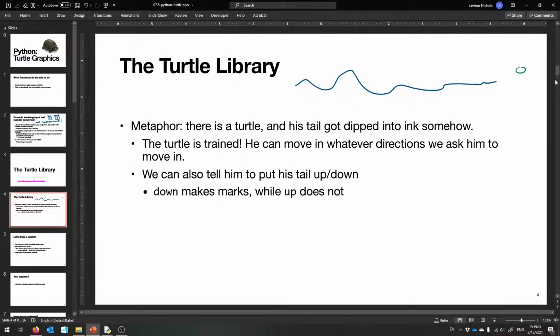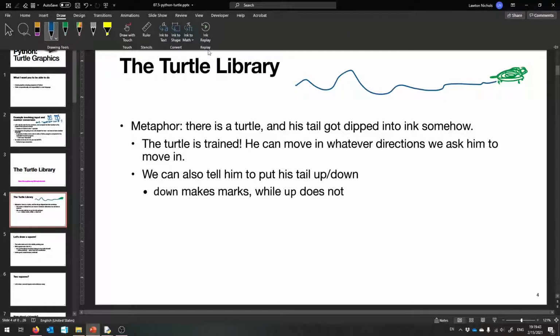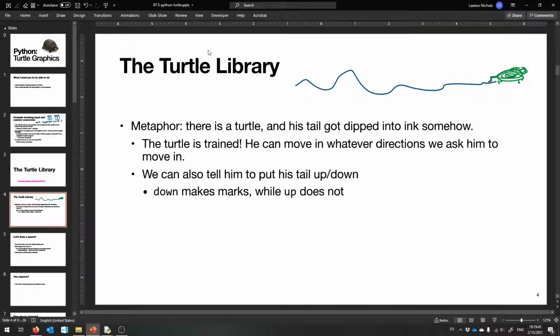Okay, here's my best drawing of a turtle. Little shell, little turtle, little tail. That's a horrible turtle drawing, I know. Actually, his head is supposed to be right there, isn't it? That's how a turtle looks, I think. That's better. Okay, that's the idea. He's got a tail that was dipped in, apparently, blue ink. All right, that's the turtle library.